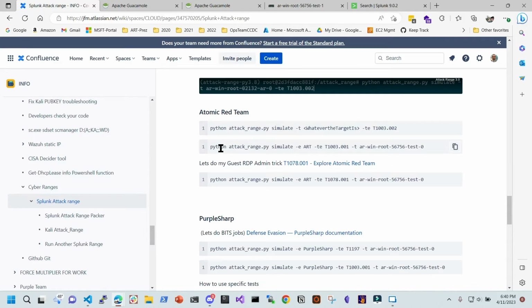So basically what this means is it's using the attack range Python script. Simulate is how it knows to do the simulation. Then you have to pick which one you're doing. So we're going to pick art here. Like if you go down here, this means pick Purple Sharp. So back to art. So then this means the technique that you want to try, and then this is the technique number, and then T is for target, and this is the target name.